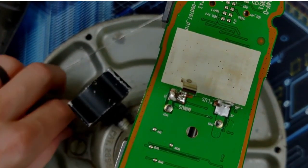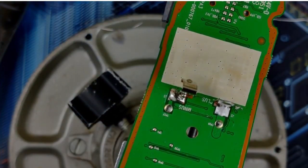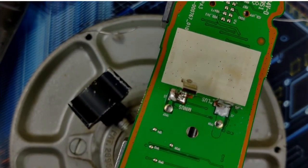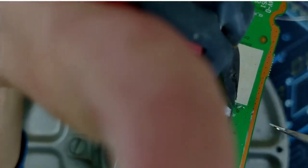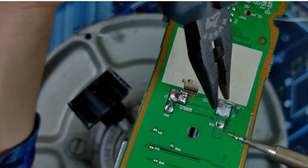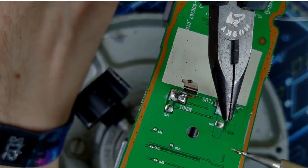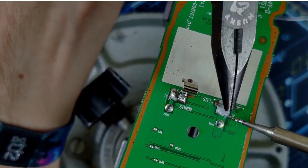Clean the tip of my iron here. Just put a little bit of solder on the tip of my iron, just to coat it. A healthy amount of flux. Healthy and copious, by the way, in case you didn't know. So I'm just gonna use these to apply a little bit of downward pressure, and I'm gonna slip the iron in.